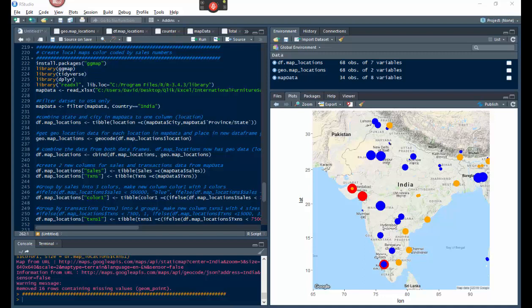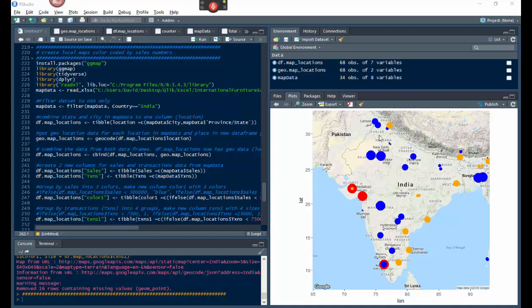But what I've done here, I want to show you, is I've created this map which has different dots based on sales, and then the size of these dots is based on their transactions, so the level of transactions. So what I've done is I've striated it into 3 different groups of sales and 4 different groups of transactions based on the numbers. So the bigger the dot, the higher the transactions. Then it goes from blue, orange to red. Red is the highest sales, blue is the lowest, and orange is the middle.